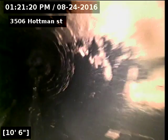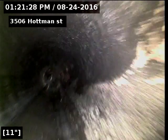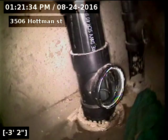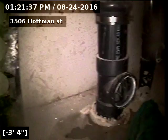Recommendations are to clean the line prior to closing, and possible maintenance about once every 3 years. Three-inch access for the sewer underneath the basement stairs.